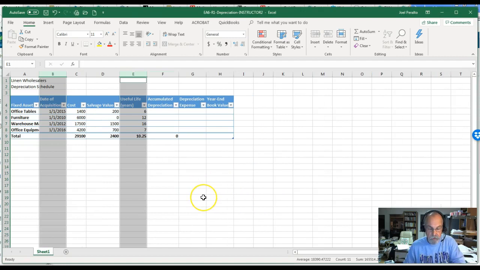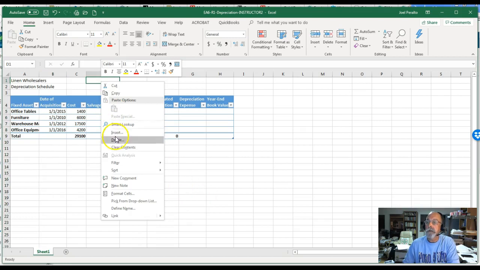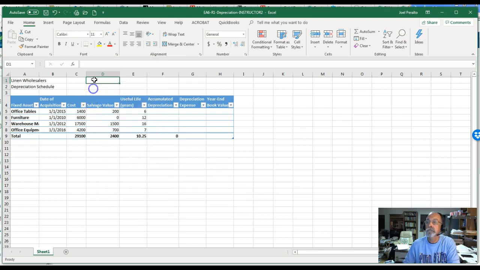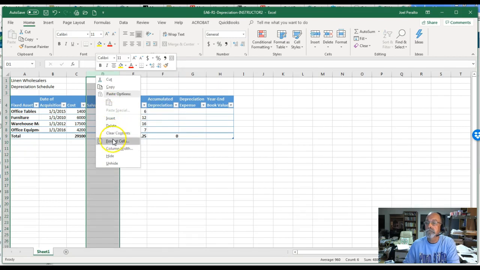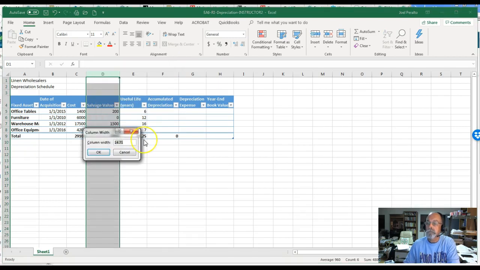Okay. Set the width of column D to 4 using any method. Column D. Four.